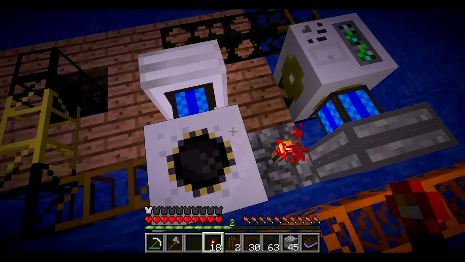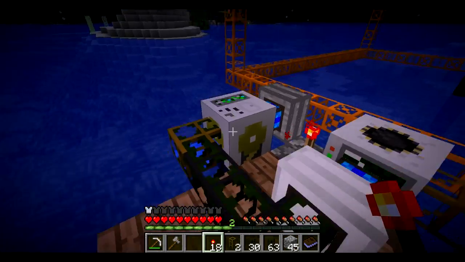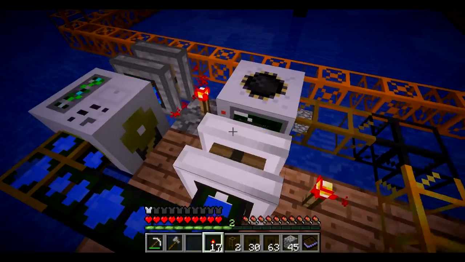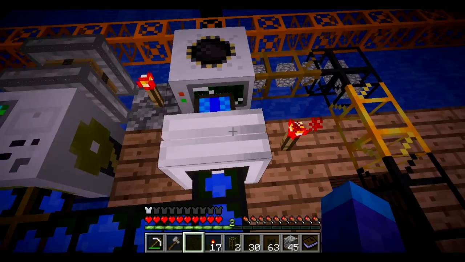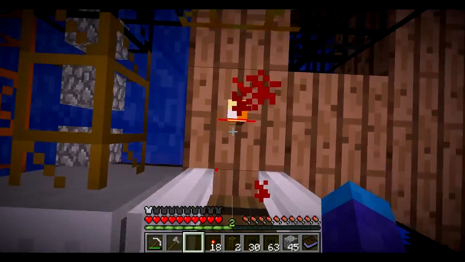Does that power that? I think it does. Okay, good, that works. Okay, so now that's going to pump water. So now I can put one here to power that and this engine. So I don't know if it's going to fill with water. Okay, good, that fills with water perfectly. See... Okay, so now this is working. Hang on. Let me just take that. And take that.